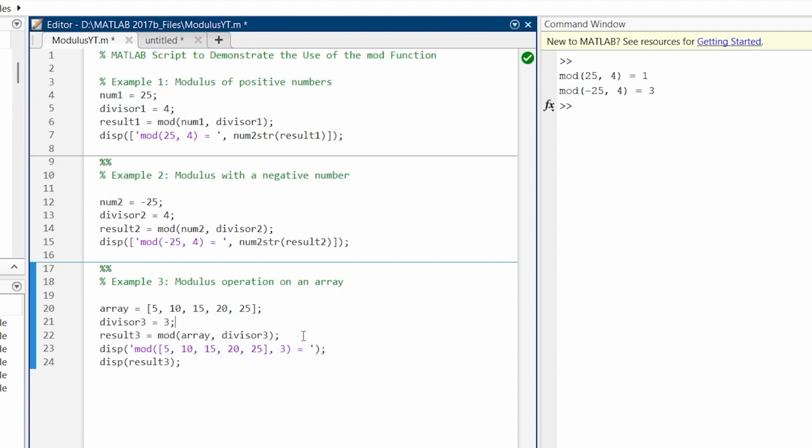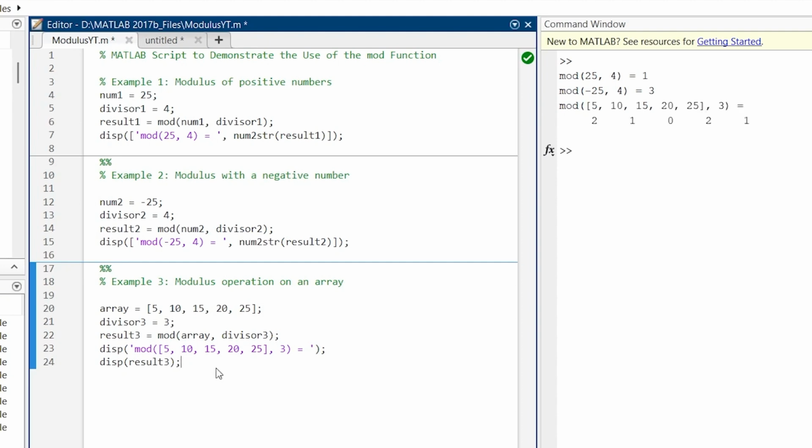Here we are doing one more thing: we are showing this section of text in one line and the final answer in a different line. From this it will be clear to you that the mod function can also operate on arrays. Basically each element is divided by 3 and the remainders are displayed in result, right? So now let's run and see the result.